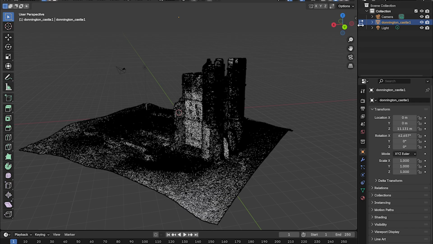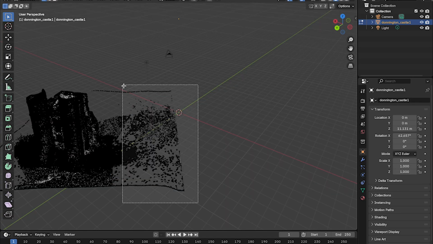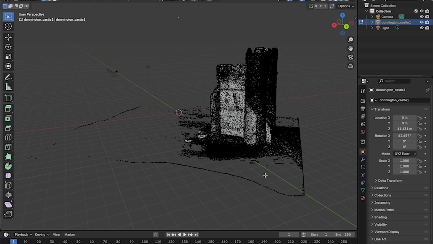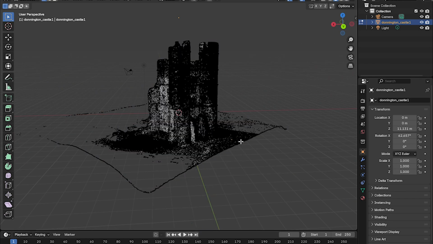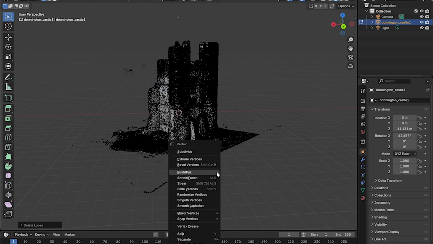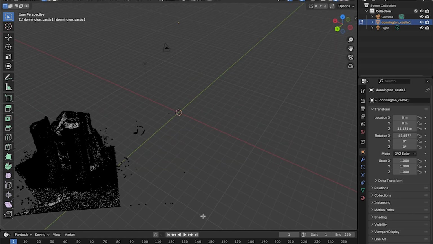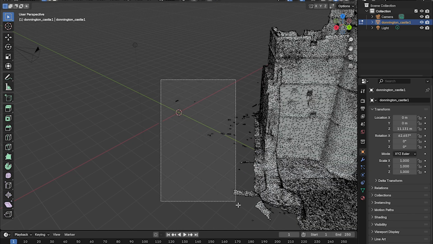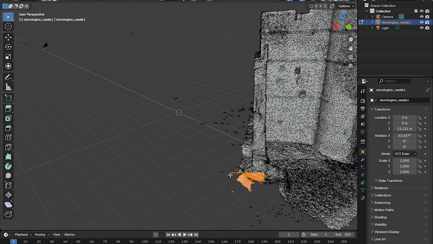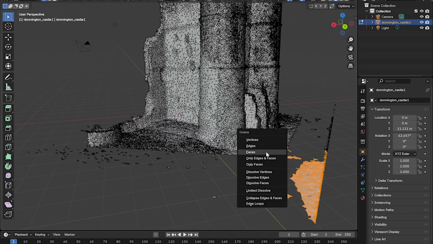And depending on which one of them you pick will depend on what gets deleted each time, so it can be a little bit of a time-consuming process. But I will go through that and do that. For the areas away from the castle itself, that's quite easy. You can just select large areas. When you get a little bit closer, you have to zoom in and do things a little bit more refined. So let's skip ahead to where I've deleted a lot of that.